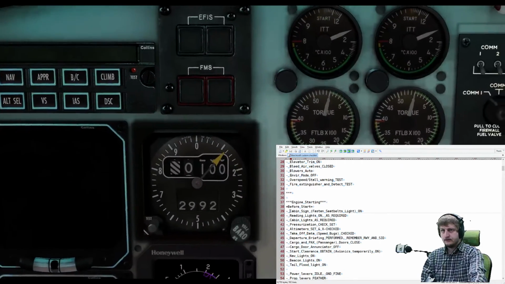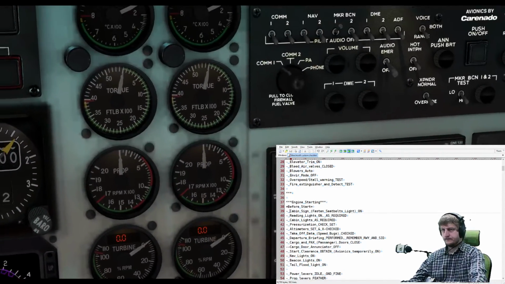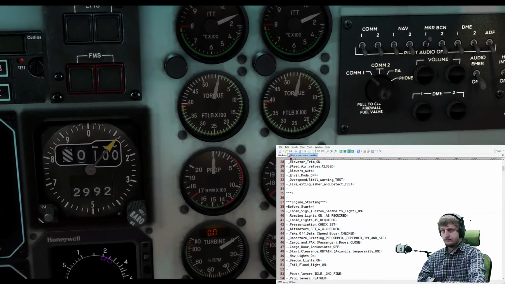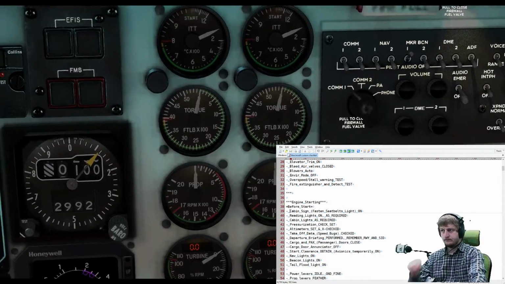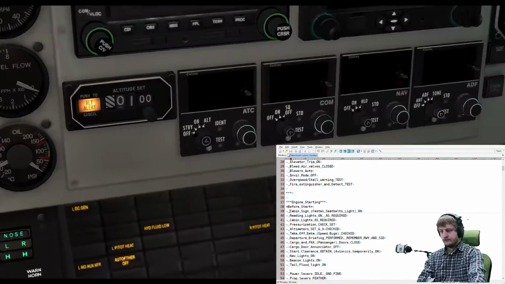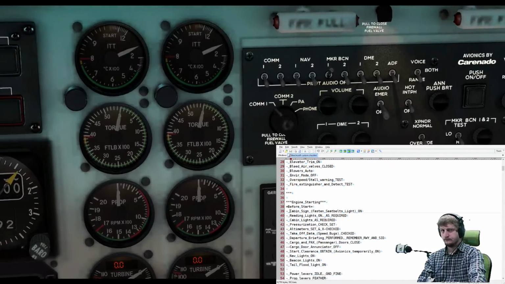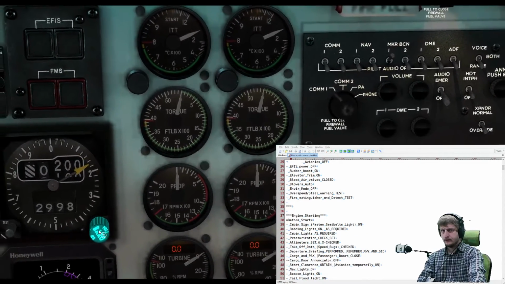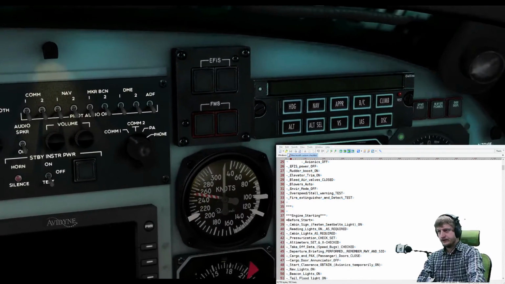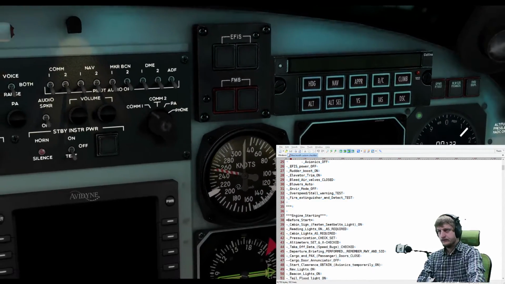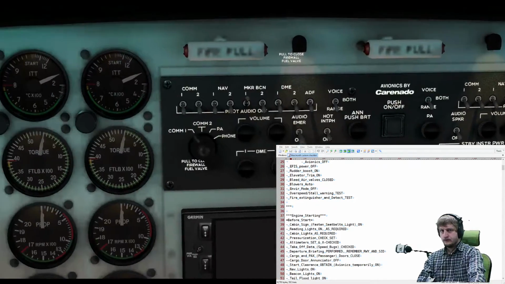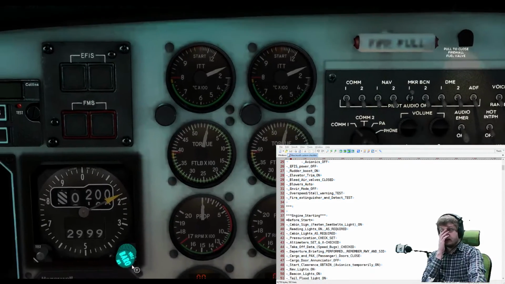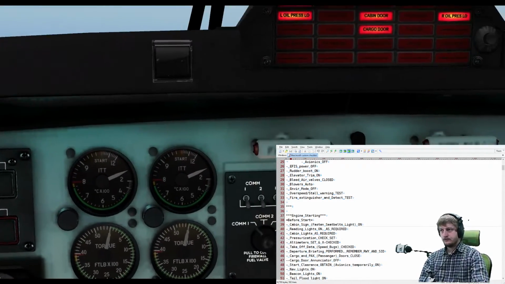Okay, that's... I'm not sure what will happen if I then turn on avionics, actually.